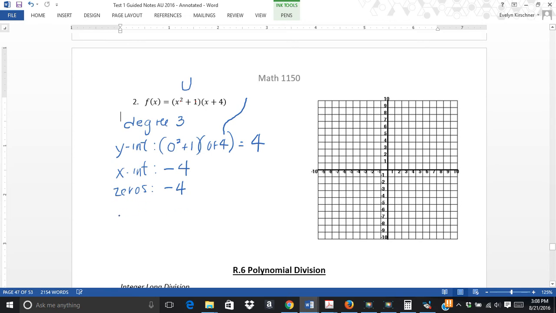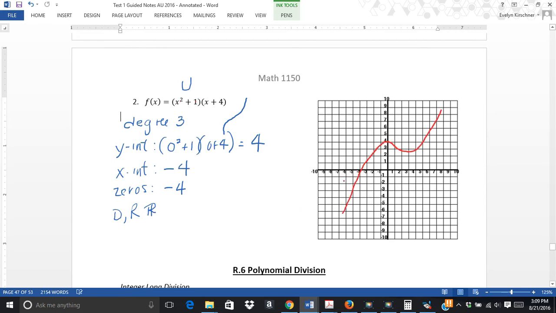So domain and range, it's odd. The domain and the range are both all real numbers. And increase and decrease, well, we can look later at the graph and find out the turning points and the actual areas of increase and decrease. So go ahead and try to graph it, and I'll try to put a graph over here, and then we'll come back and we can compare.